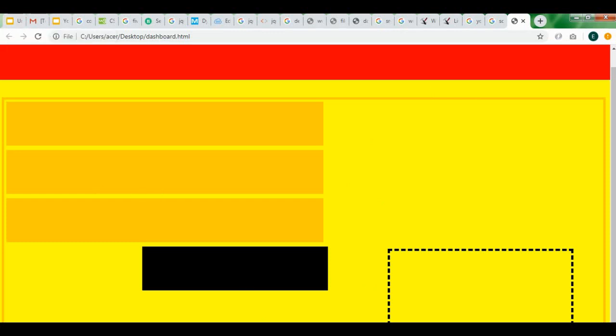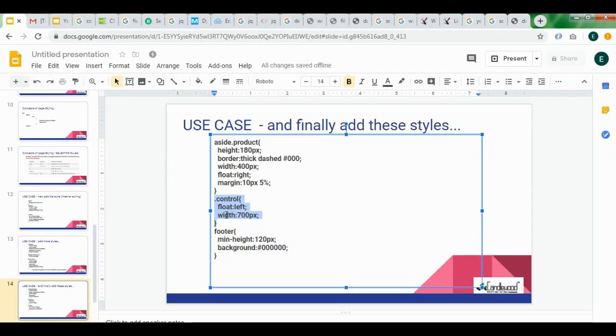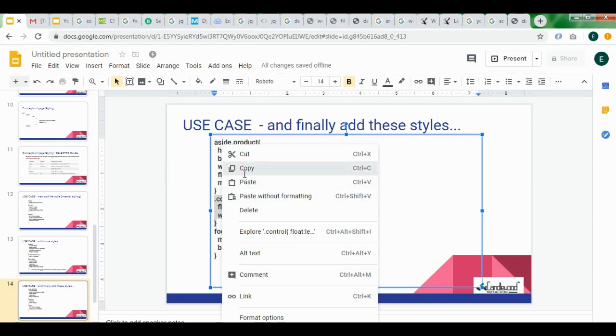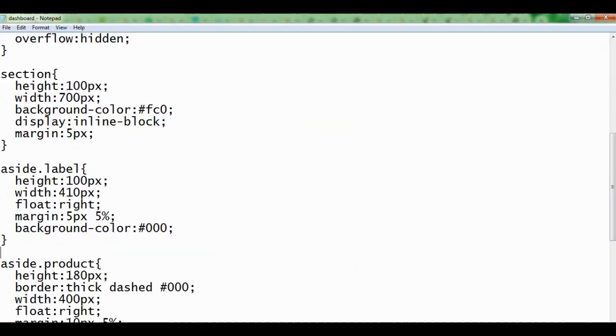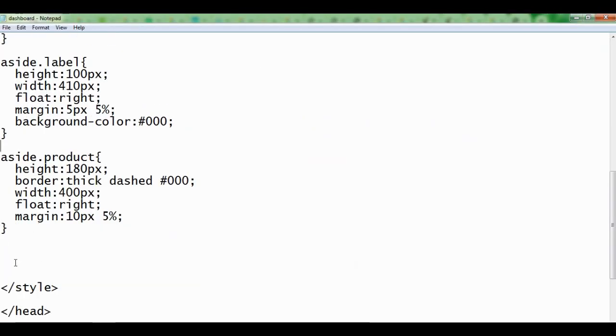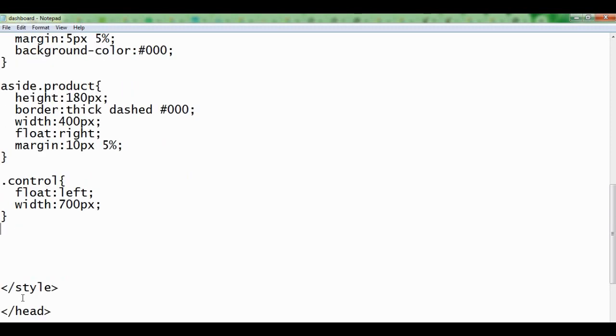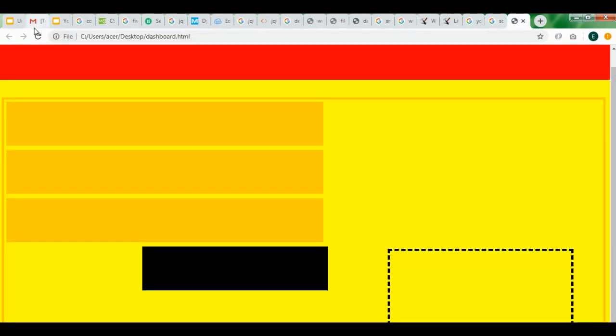So I'm going to pick up this particular control here, and now I'm going to place it in my code. I'm going to save once more, then refresh. So I have everything arranged.